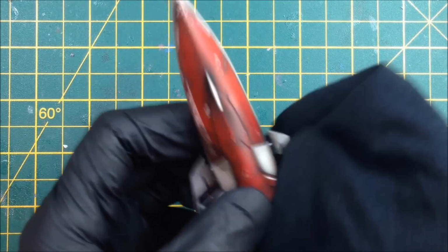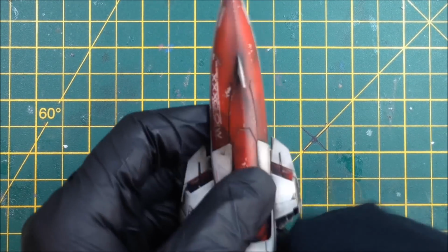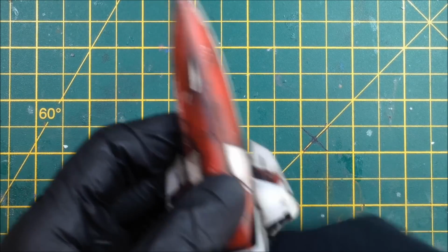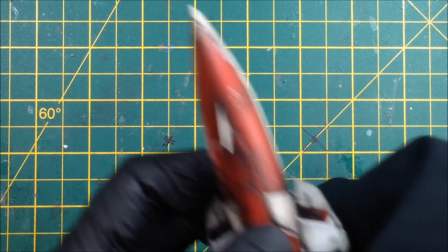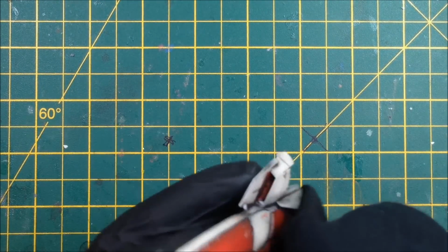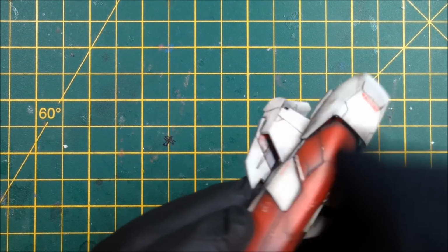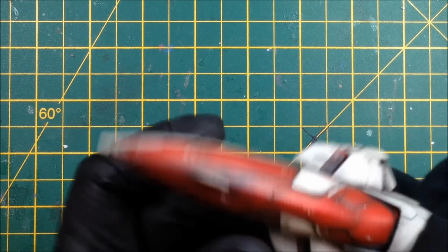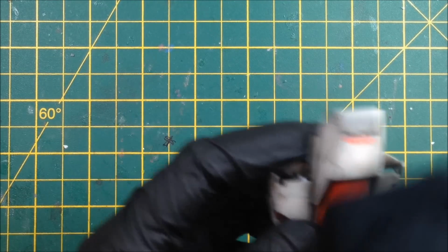Now, as you can possibly see, or you'll see at the end, as I said before, it does tend to tint the paint on the flat surfaces. What I mean by this is, if it was a nice crisp white colour before, now it'll be a slightly grubby white colour. You can never really fully get rid of that. It does tint the panel. So if you want a nice clean Gundam, this may not be the way forward.